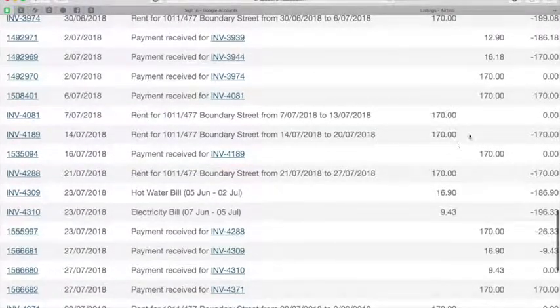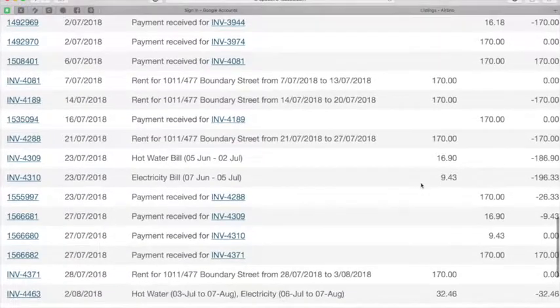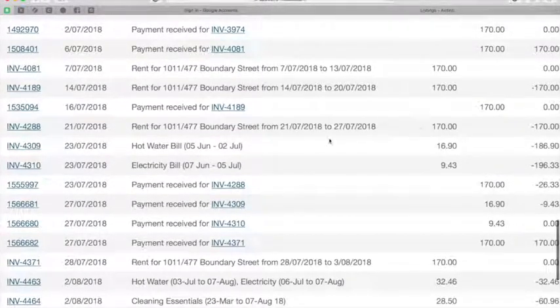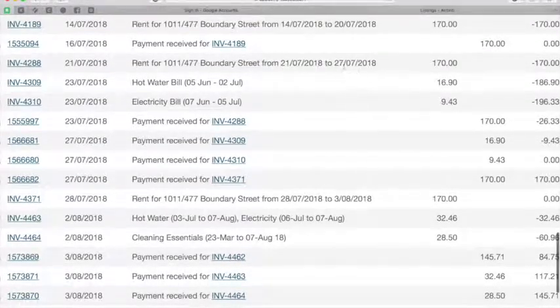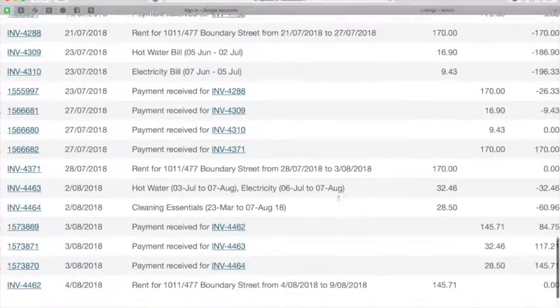This is an automatic invoice that is generated, but still, if you notice that something is wrong, we're going to capture whatever information is missing here to make sure that we are charging her for as many days as we needed to charge her for. Then we say 28th to the 3rd of August.